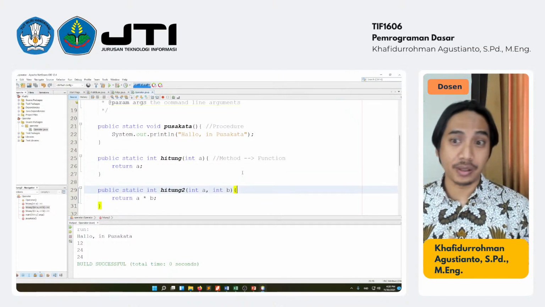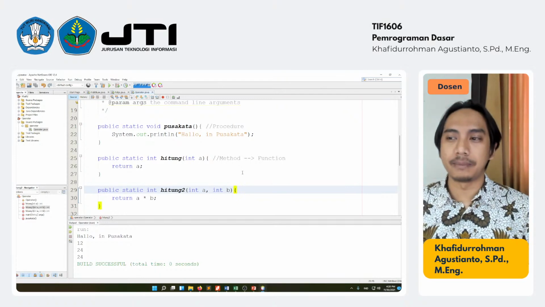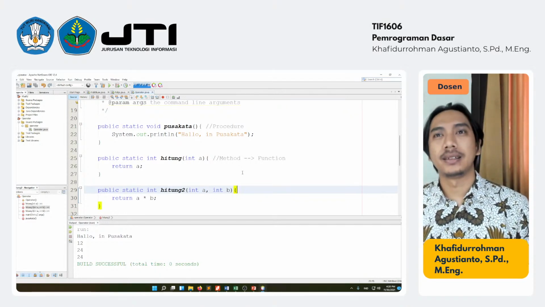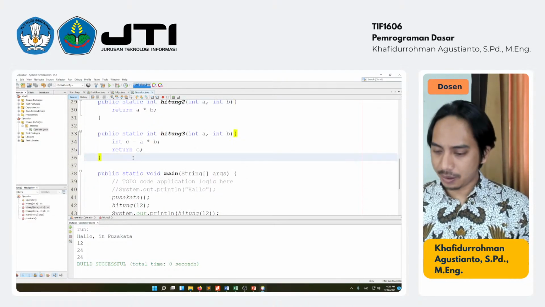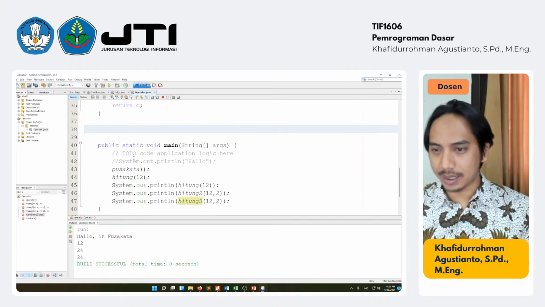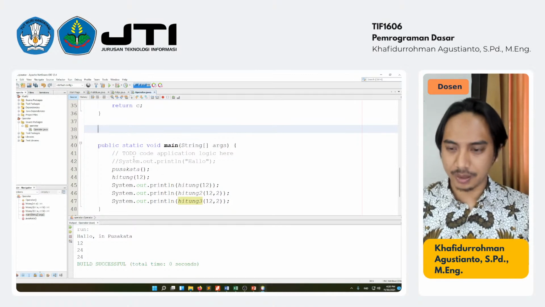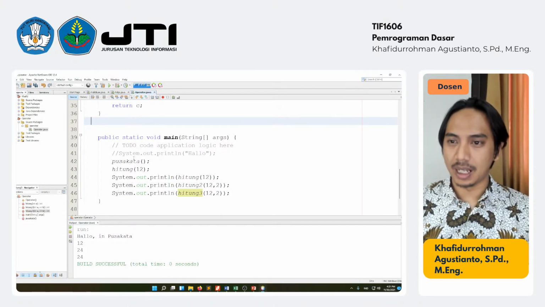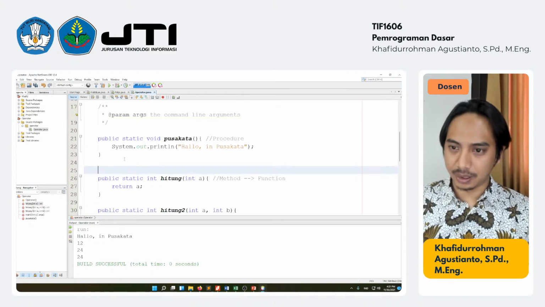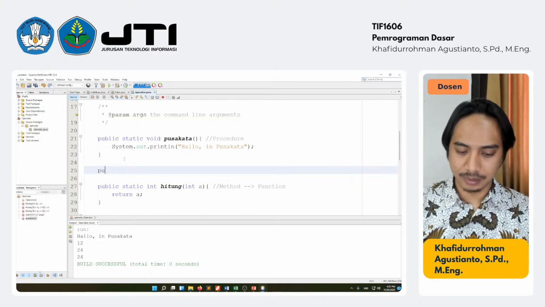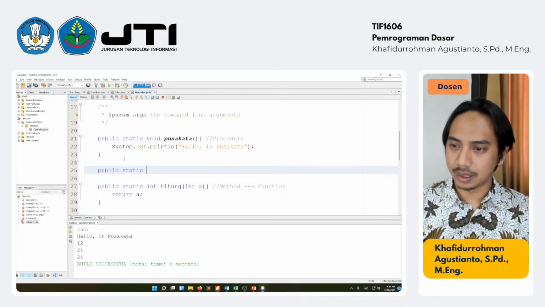So this is about functions. How about procedures? Can we add some properties in procedures? The answer is yes, you can. Well, we try to create the pusakata procedure.